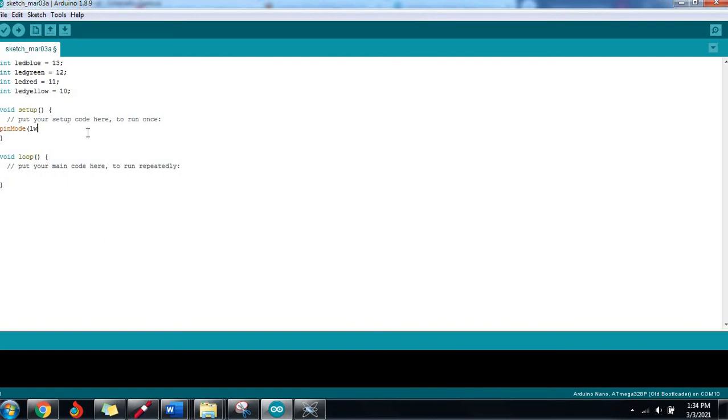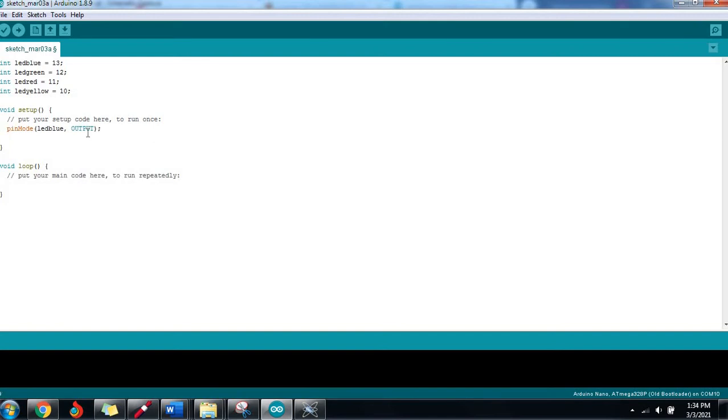So pinMode, then LED blue is assigned as output.